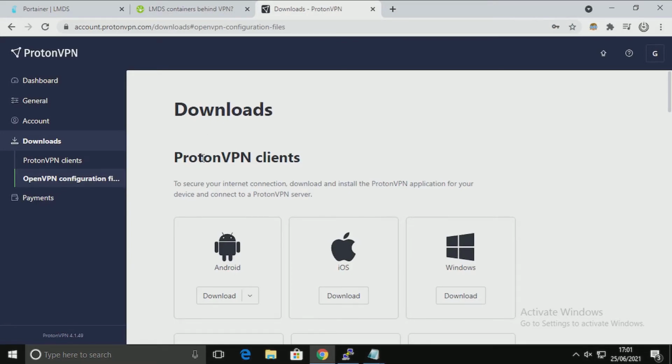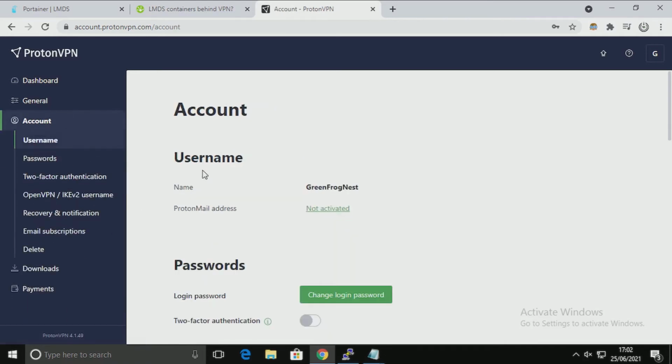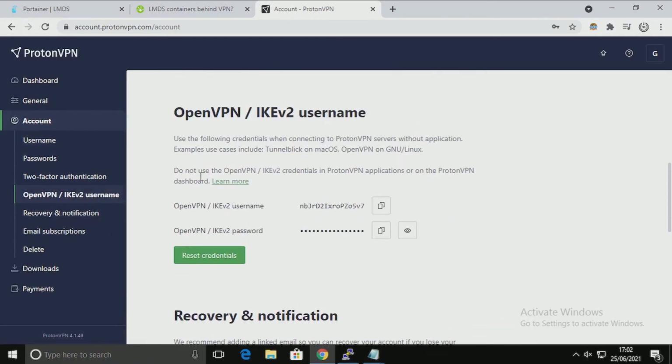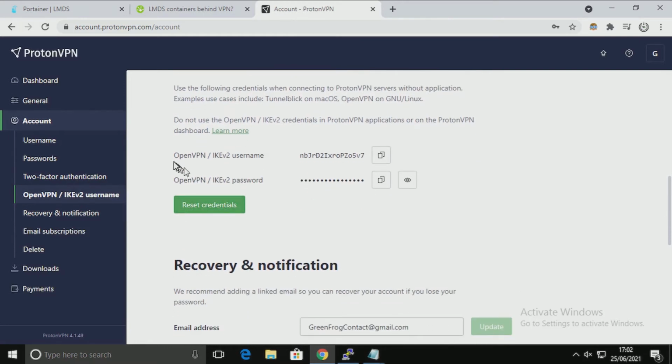So it's going to be very specific to your VPN provider, if that's Nord or Viper or Shark VPN or something. Find out what the credentials you should use. In my case, I'm just going to go to account, and I know it's going to be OpenVPN or IKEv2 username and the password. So I'm just going to copy that.